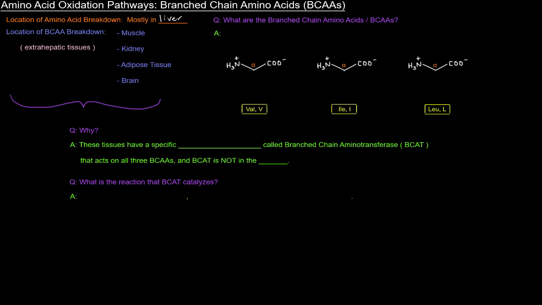Before I answer why, maybe I should answer the question, what are the branched-chain amino acids or the BCAAs? Well, they are valine, isoleucine, and leucine. And the reason why is because their side chains have these little branch points in them. So valine, isoleucine, and leucine. They are the branched-chain amino acids.